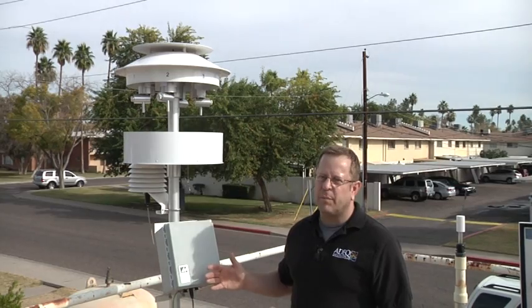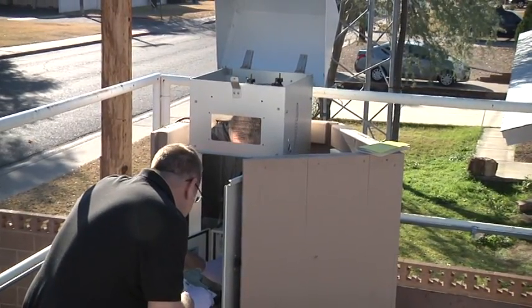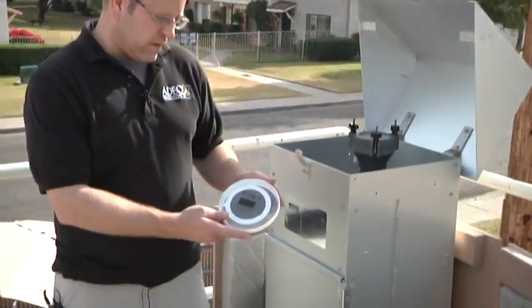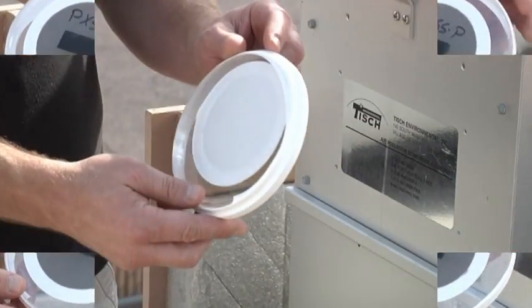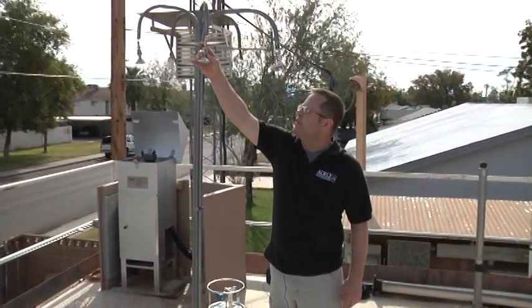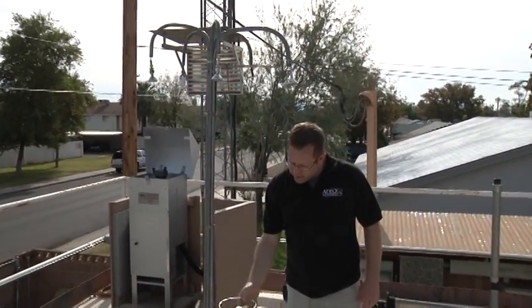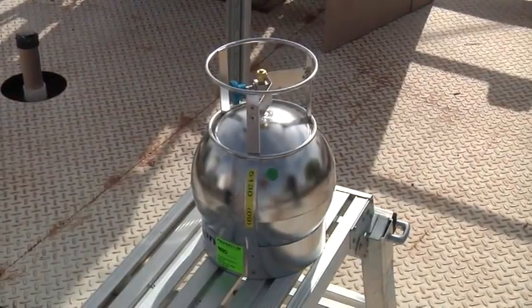This is another of our air samplers that measures PM. Samples collected from this unit are sent to a lab and the filter is analyzed for over 40 different pollutants, including hazardous metals, carbon, and ammonia. This is one of our toxic samplers. Filters collected from this sampler are analyzed at the lab. Here's an example of an exposed filter from one of our recent runs; a clean filter looks similar to the backside of this. We also collect volatile organic compounds, or VOCs. Sample air is drawn through these sample lines to our samplers below and collected in a stainless steel canister. The laboratory provides us an analytical report with over 58 compounds.